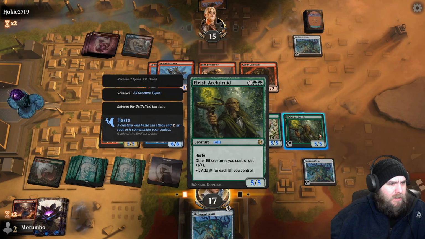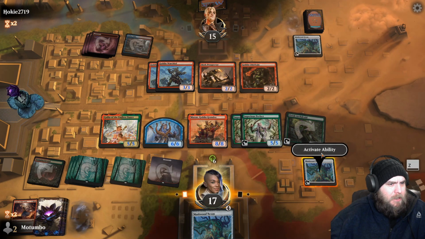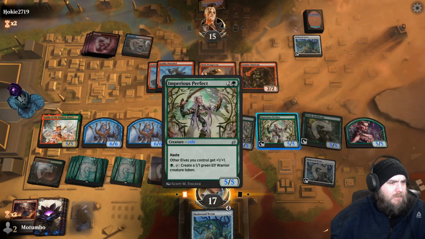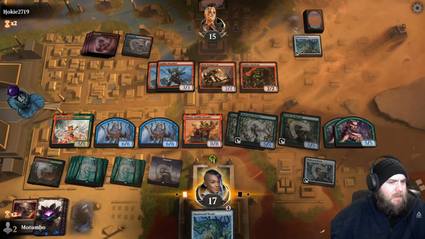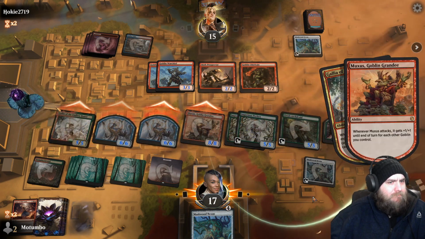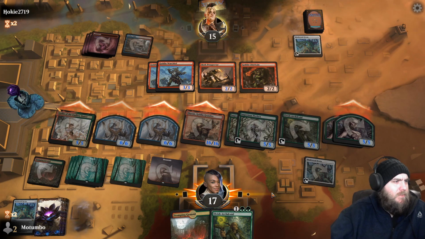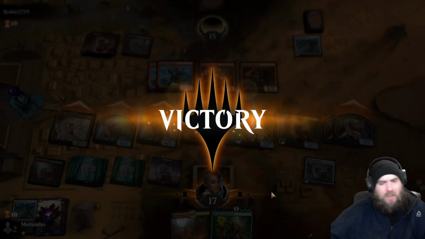So we are going to tap for six. Tap. Make a creature. To make a creature. Make a creature. And we're gonna get in. Like block four and take 10, but then they die. They have nothing in play.